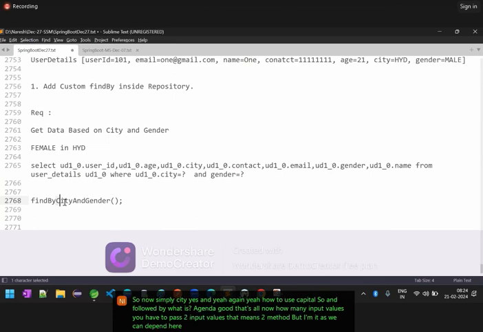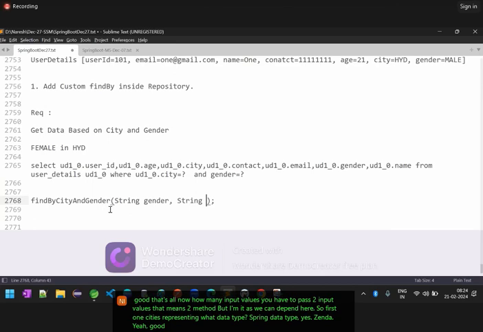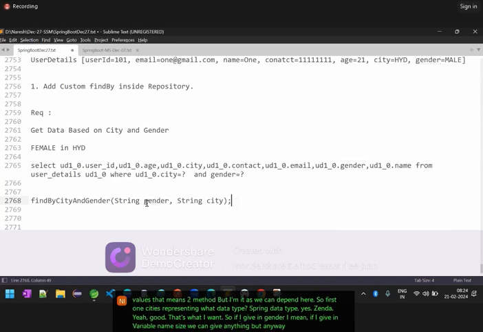So the first one, city, is representing what data type? String data type. Yes. Gender. Yeah, good. That's what I want. Variable names, we can give anything, but anyway, good. For example, in this case, what is going to happen? Let's do one thing.